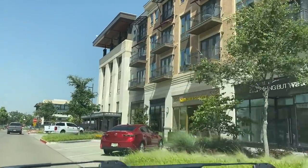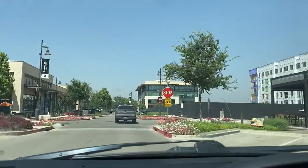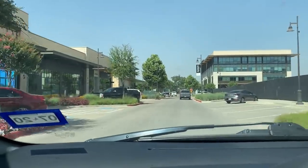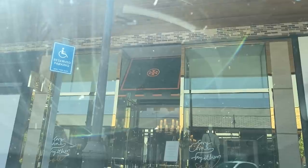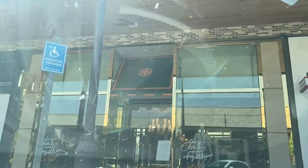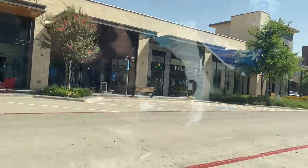There is a Kendra Scott boutique here and some nice restaurants. There's a Free boutique here, and I believe there's still a Remova boutique here as well — oh that's such a pretty boutique! Oh my god, that's so pretty. And then there's the iconic Tory Birch boutique — you guys can see it. Oh my god it is so pretty, they have all the walker bags and everything, but I believe they're closed. And then they have a Burberry boutique as well, super nice. Look how pretty it is.